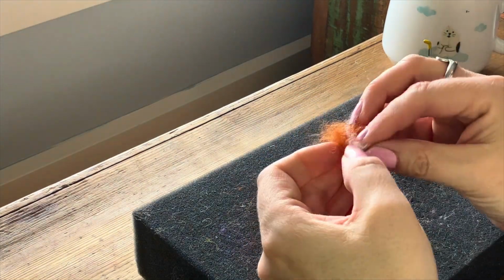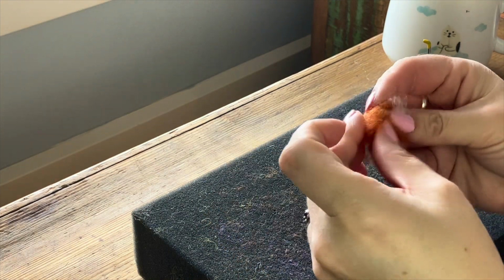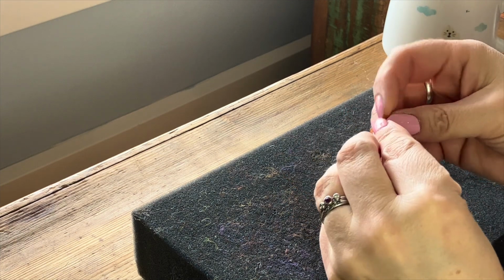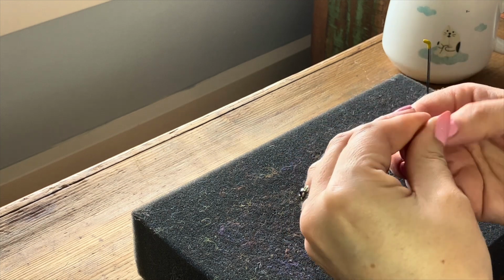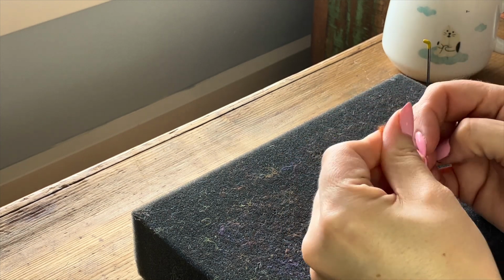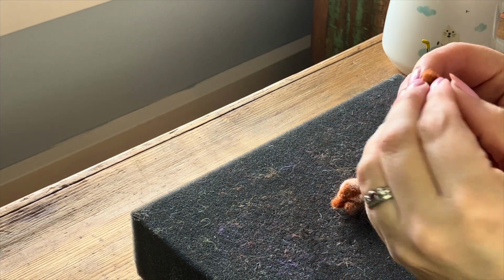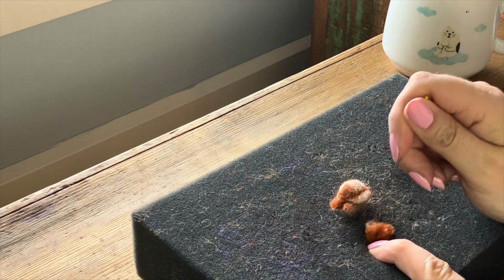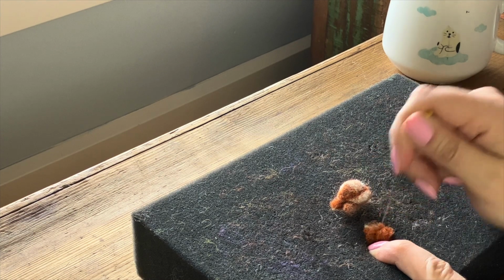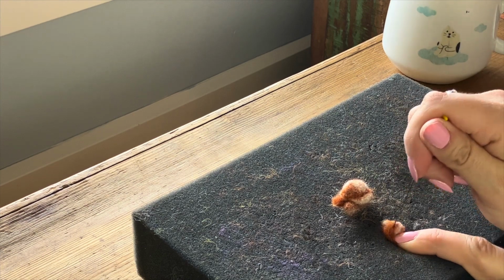Now we've got those front 2 little legs on, it's time to work on the cat's head. So again, taking some white and orange roving and folding it over, and this time we're going to try and make it into a little ball. So just keep on rolling it and turning it until it's about the size that you think is right. And then again with the stabbing, and again found that the smaller the pieces get, it's hard to use the glove. So just being very careful here.